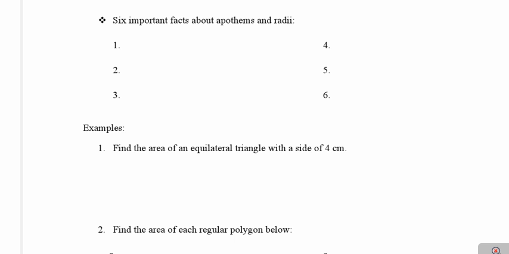In this video, we will discuss 6 important facts about apothems and radii in regular polygons, and then we'll also try some examples using the regular polygon formulas that were discussed in the previous video. So some things that you should keep in mind about apothems and radii of regular polygons is that only regular polygons have apothems.